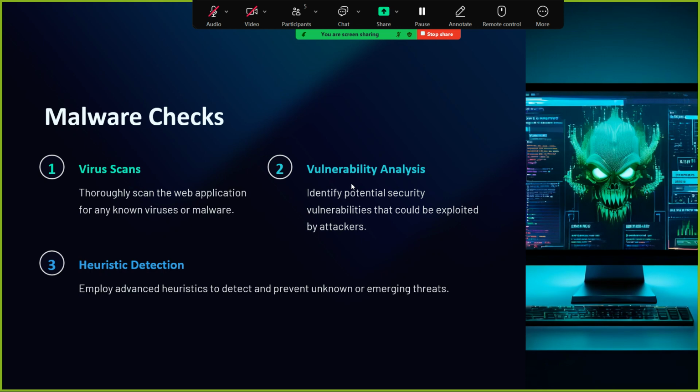Secondly, the vulnerability analysis identifies potential security vulnerabilities that could be exploited by attackers. And the last one is heuristic detection, which employs advanced heuristics to detect and prevent unknown or emerging threats. These three are the checks we are going to do in malware checks.